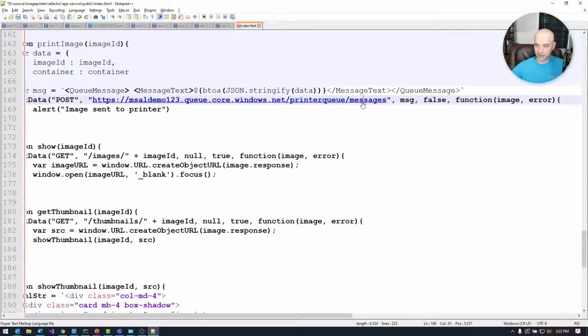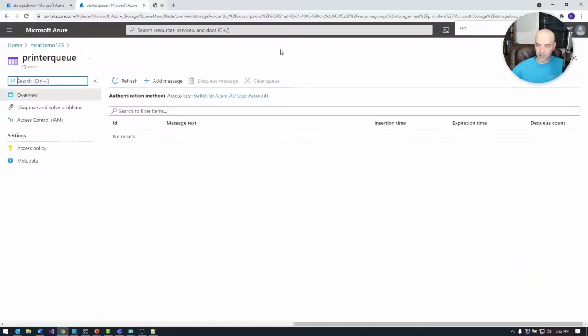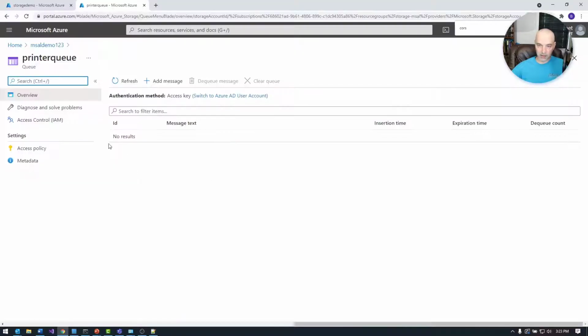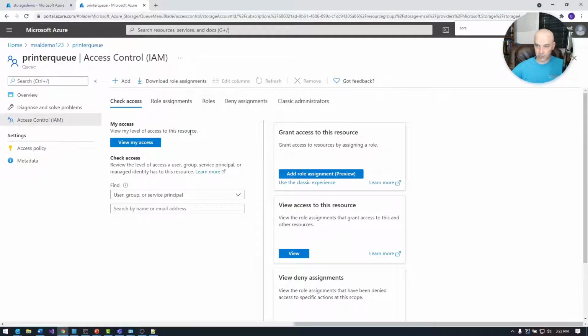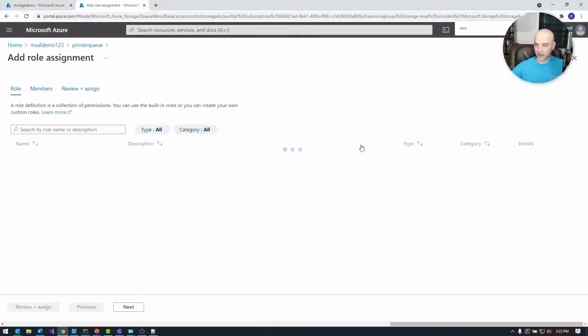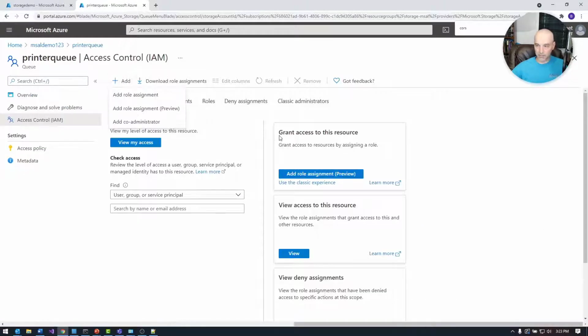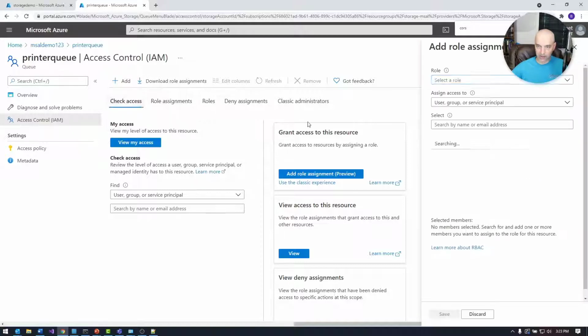So that's a convention with the actual library, or with the queues right here. So this is what I need to configure. I already have that set up. So if I come over here and grant access controls to this, I can assign role permissions just like I did here back when I did a user, add a role.